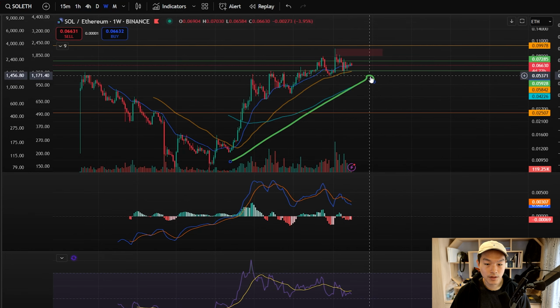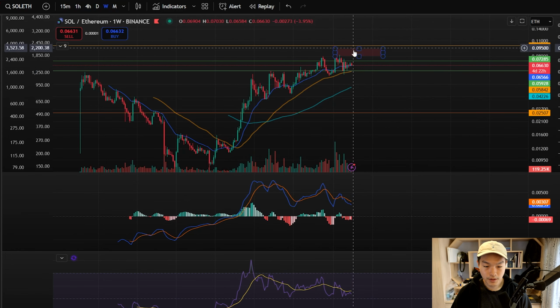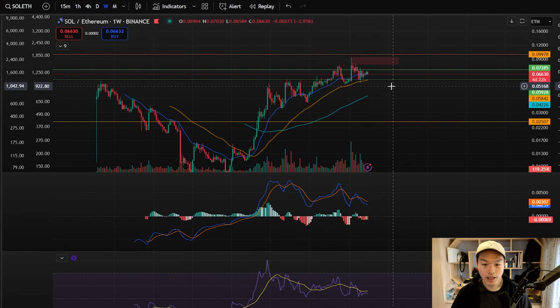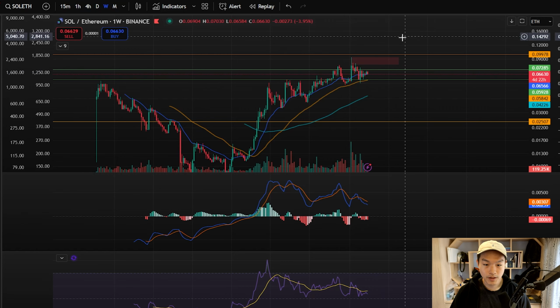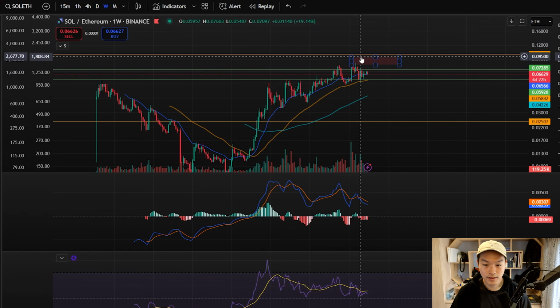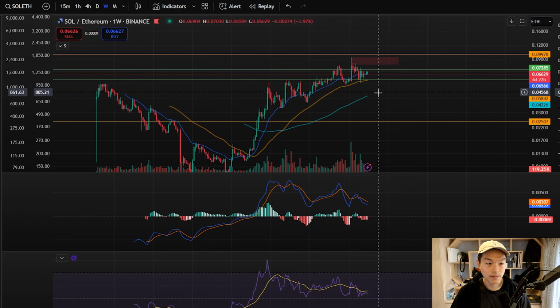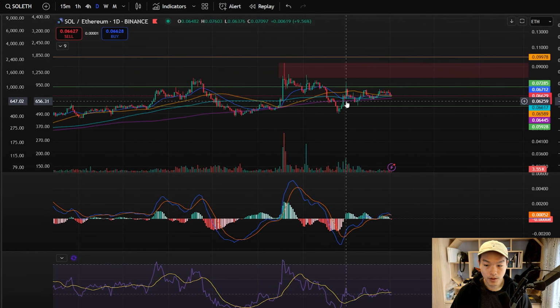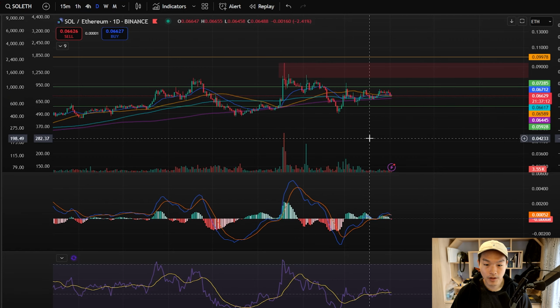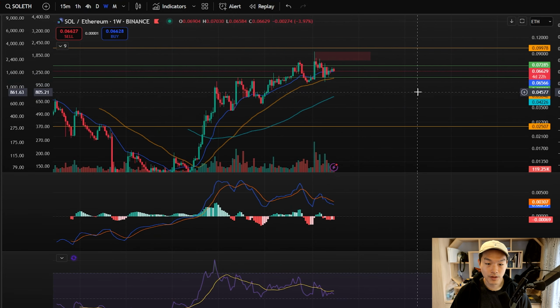And I like to use the weekly chart because it gives you a longer trend and longer term mindset. You're not just looking at how SOL is going to perform against Ethereum in these few days or months. You're looking at at least 6 to 12 months or a few years. So my main theory behind this pool here, I entered with Ethereum around 0.06. If we drop down to the daily chart, that's a pretty good entry, right? It's trading above that, so I'm in Ethereum profit just based on the liquidity in the pool, right?